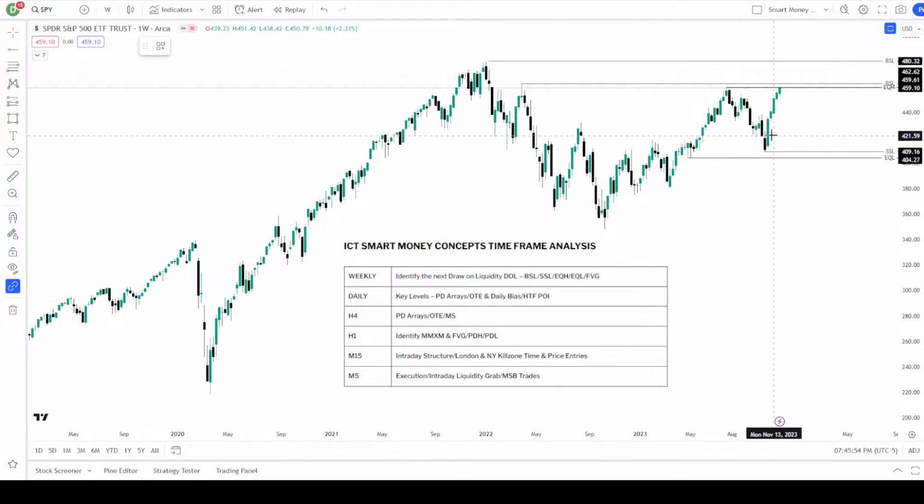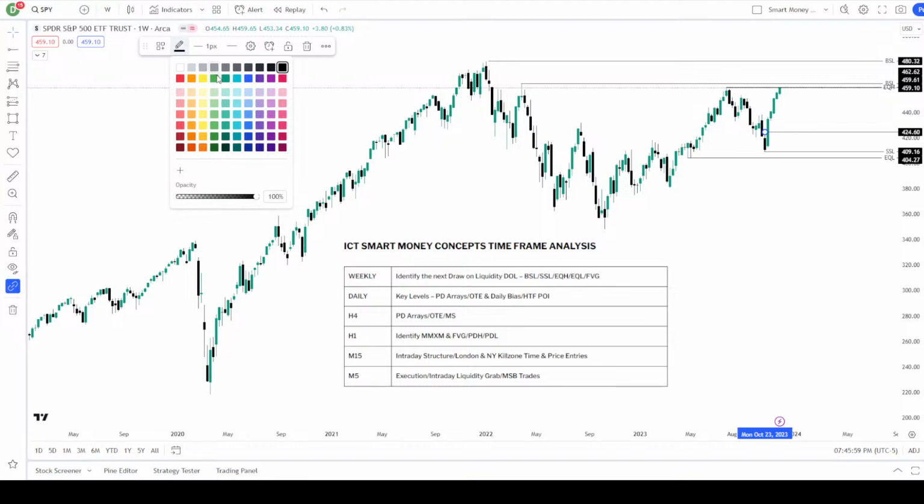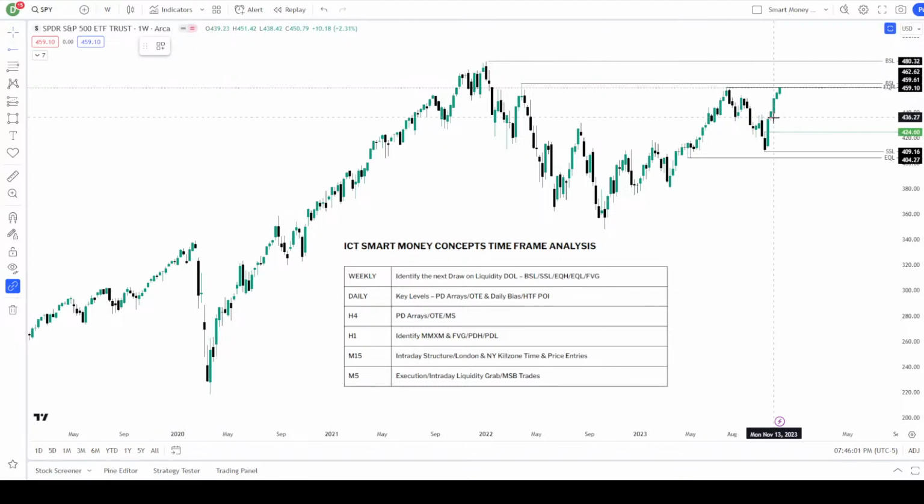And then we're looking at fair value gaps on the weekly time frame. So I'm going to do them as levels instead of boxes. But here we got a bullish fair value gap right there. Okay, so got our fair value gap. Haven't traded back down into it. Again, that's what I'm saying. I think we take this buy side. We'll probably come back into this fair value gap and then head higher from there. All right, and so that's what we got on the weekly time frame.